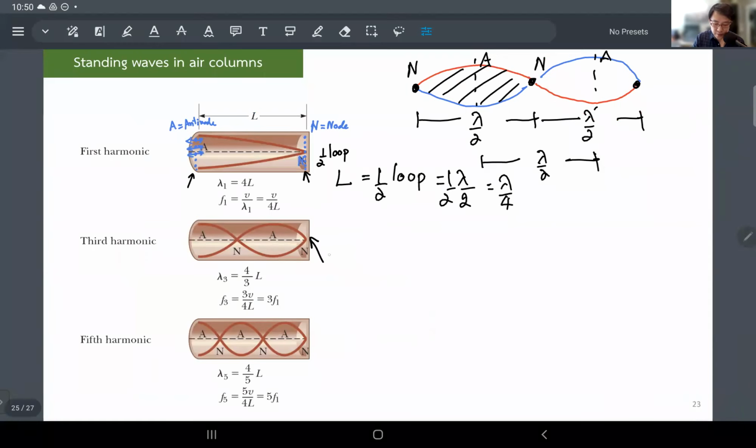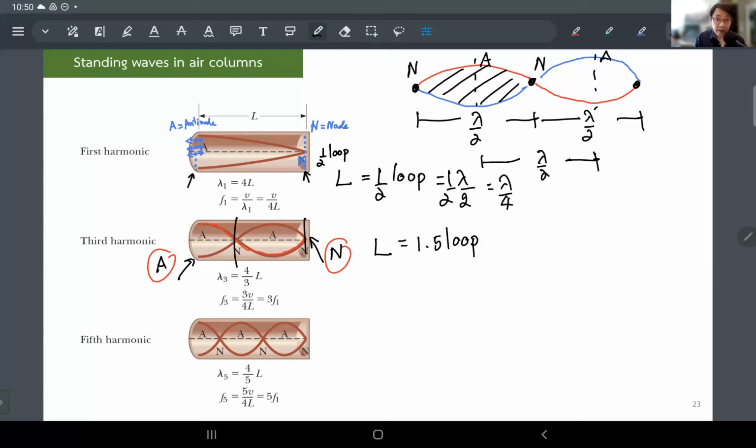The right portion has to be the nodes. The left portion over here has to be antinode. So what you can pick is, I can do one more twist. If I twist one more time, I'm still starting from the antinode, ending up with the node. I'm still okay. I should get another perfect standing wave as well. So if this is the case, well, that's good. So the length of the tube is 1.5 loop. Okay, I can write 1.5 loop to be 3/2.